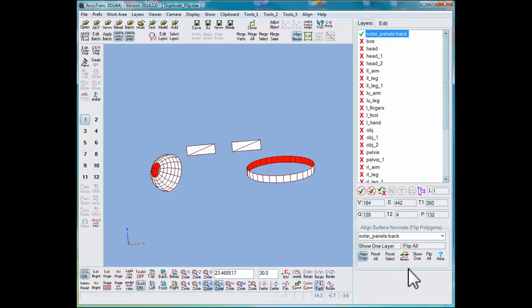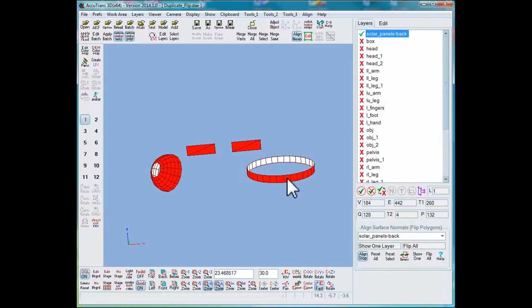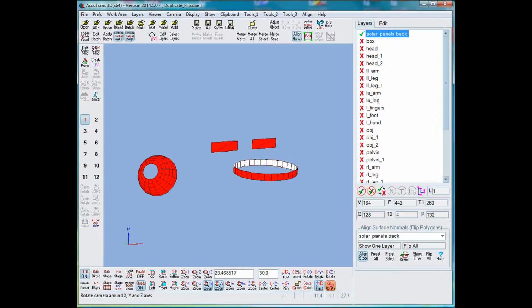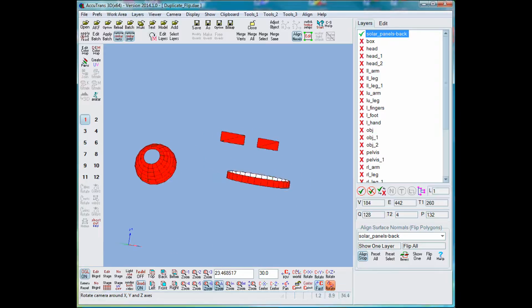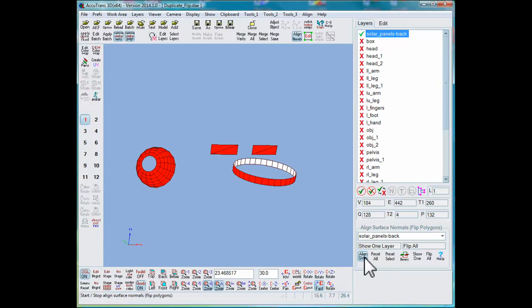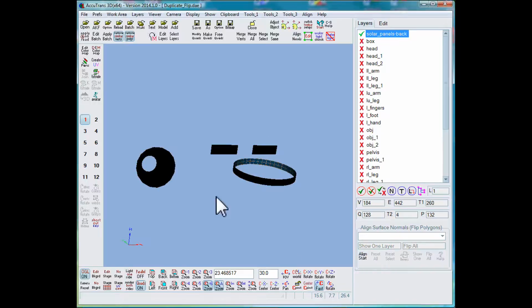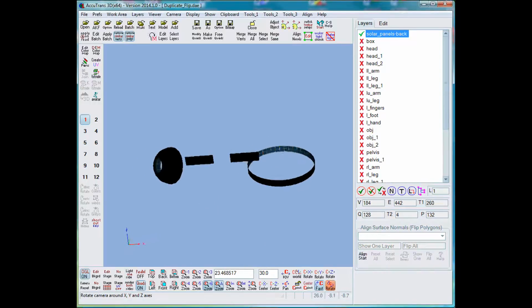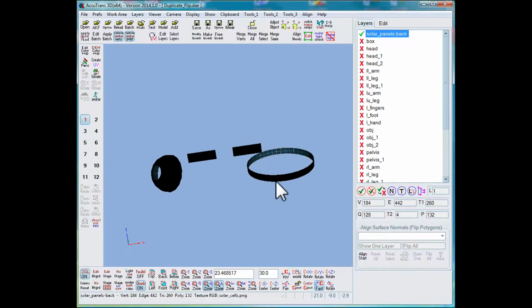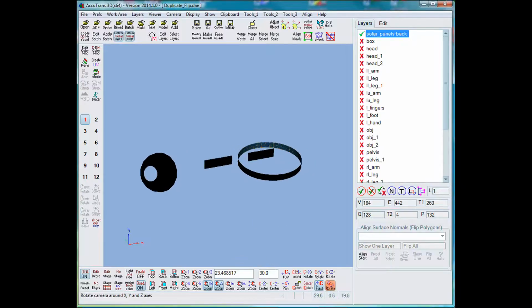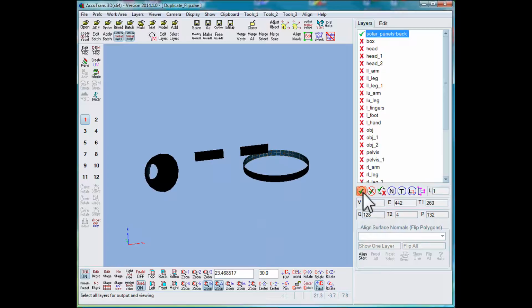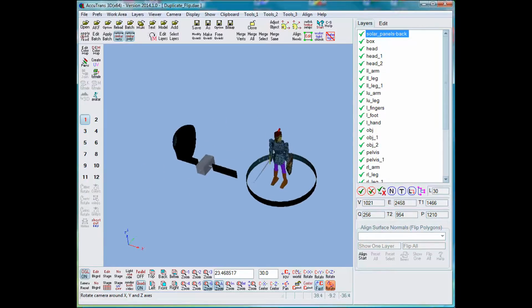And now if I just go down here to the reverse button and click it once, we see that all the triangles have reversed, and so we flip the surface normals. So I'll go to Align Stop, click it, turn it off. Our object is turned off, and you can see it's dark on this side and light on the other side. Now I'll just go here, click all the layers on, and so we're back again with the layers turned on.